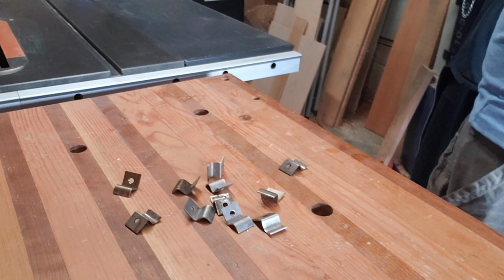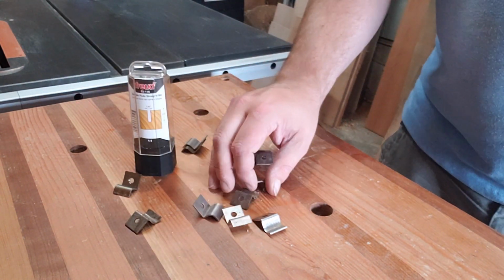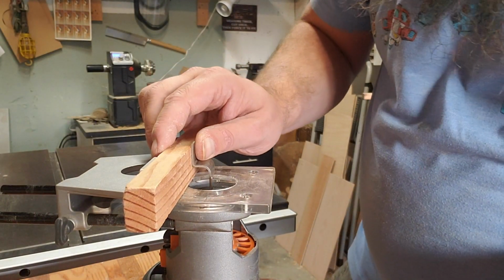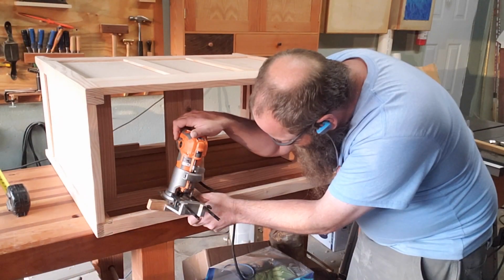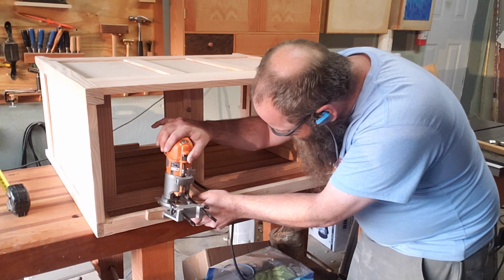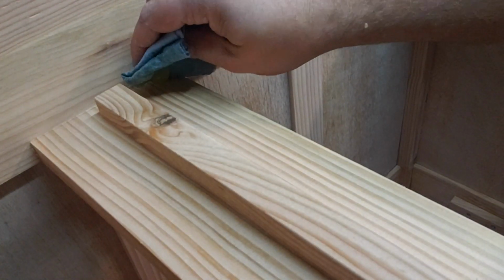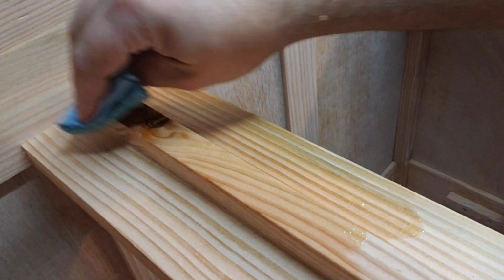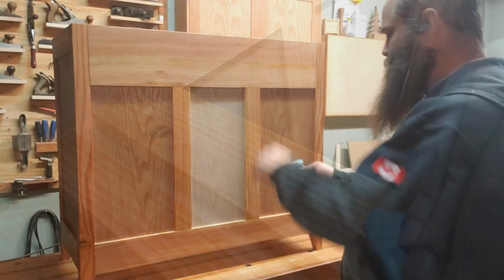Okay, well, we'll go with S-clips and an 1/8 inch router bit. Because normally when I'm using S-clips, I would have run those grooves over the table saw on the back rail and the front rail and everything ahead of time before it was glued up. But I can't do that when it's already a cabinet. So I routed the grooves in, and it worked fine. I was still a little pissed at myself for not figuring it out ahead of time.